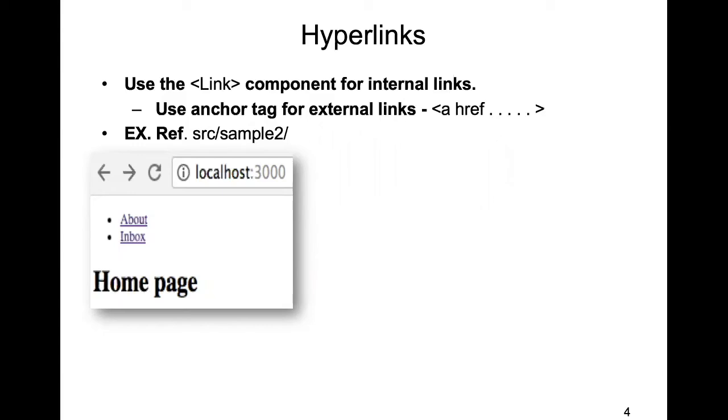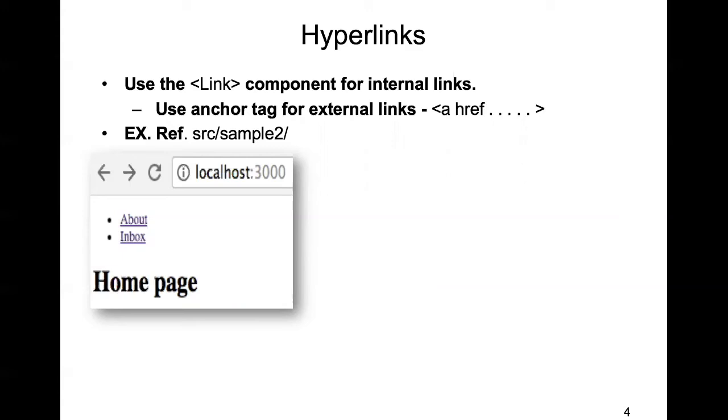Now, I am saying there that if you want to have a link somewhere in your React app which is connecting to some external page or app outside of the app, then you can use the traditional HTML anchor tag for that, okay. But if the purpose of a link within your React app is to allow the user to navigate to another view within the app, then you should use the Link component to do that.